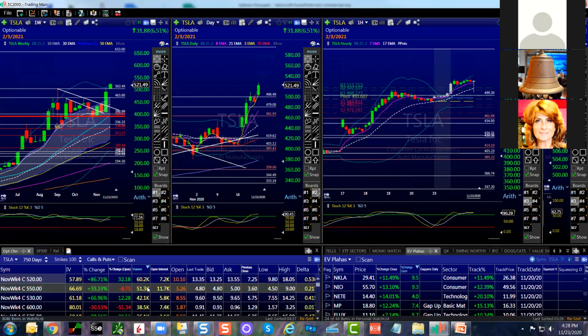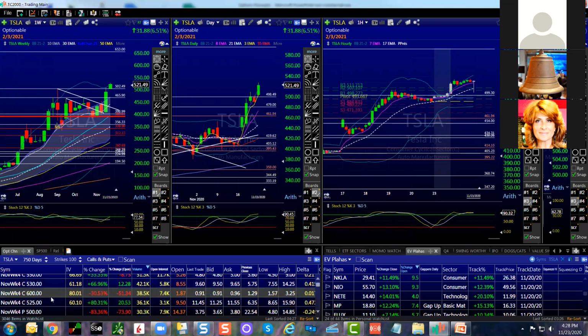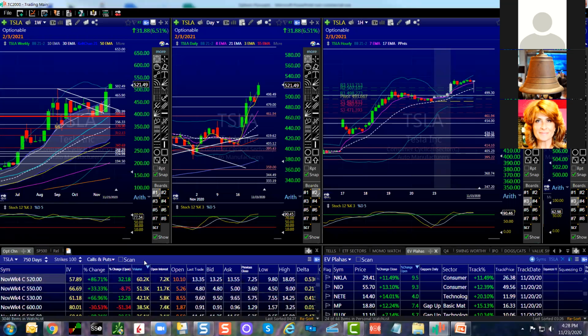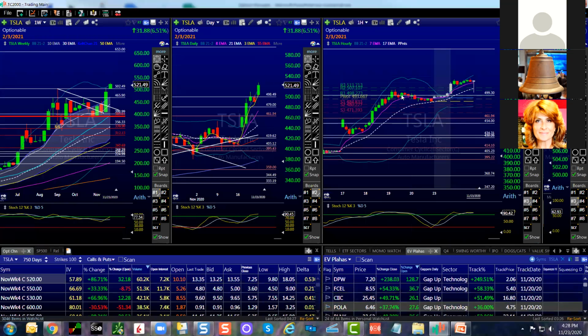So what we're going to be looking for is when this calms, in other words, pauses, stops going up like hot fire flames every day, and then starts to turn and forms a type of reversal signal, also starts to get unrelenting put volume, because buying begets buying. The dealers are hedging, they're buying more stock, and the reverse can also happen. So I want to just show you kind of how that works.